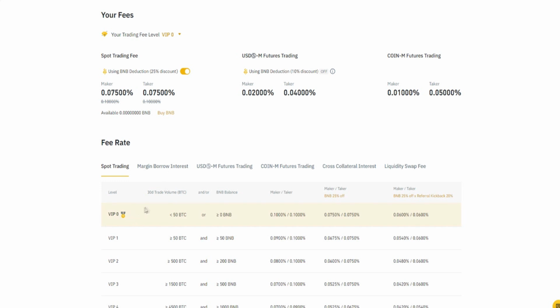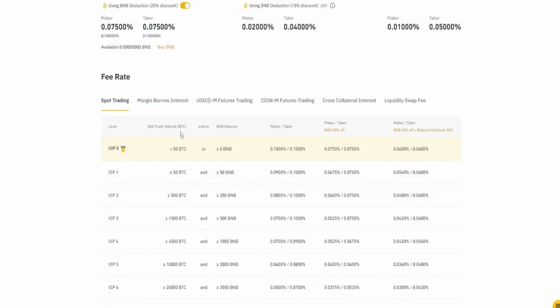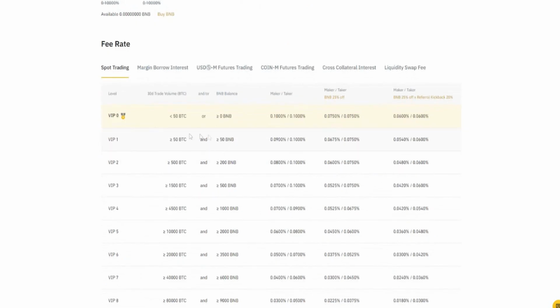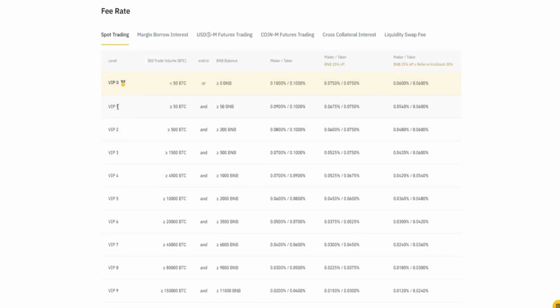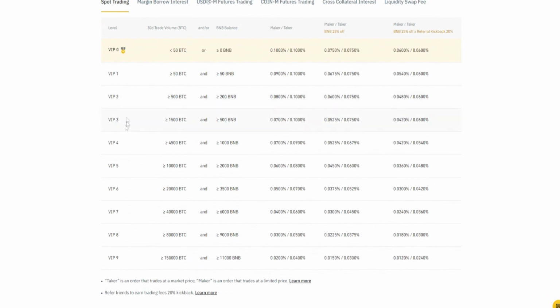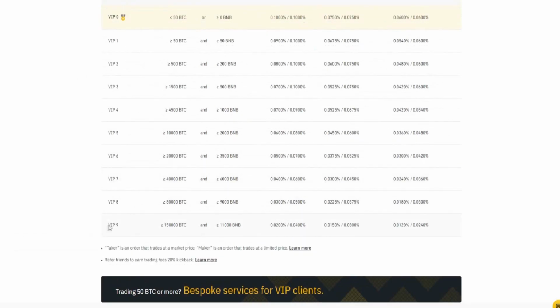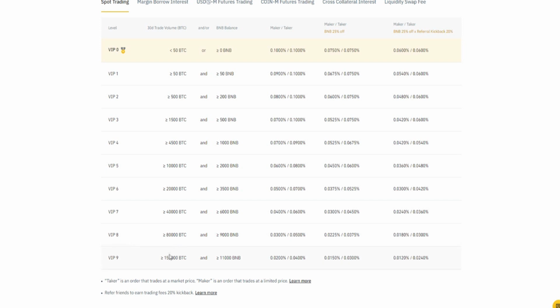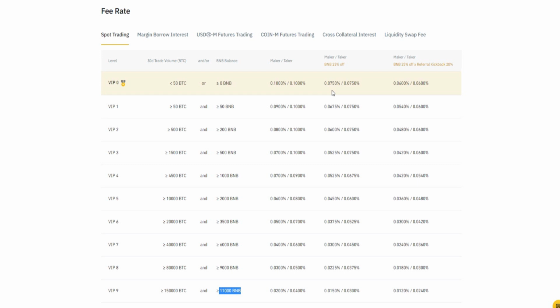Okay, so as you can see right here, the more you have in regards to trading and the more BNB balance you have, the more you get up into a different tier. So VIP 1, VIP 2, VIP 3, etc. These are the current fees, and then obviously, as you ascend to different VIP levels, the fees become a lot less. And then as you can see, VIP 9 is kind of insane, trading over this amount and having this amount in BNB. I think it's going to be very out of reach for most people. Even just VIP 1's pretty extreme. So I mean, it's really up to you. That's why I said this isn't going to be for everyone.